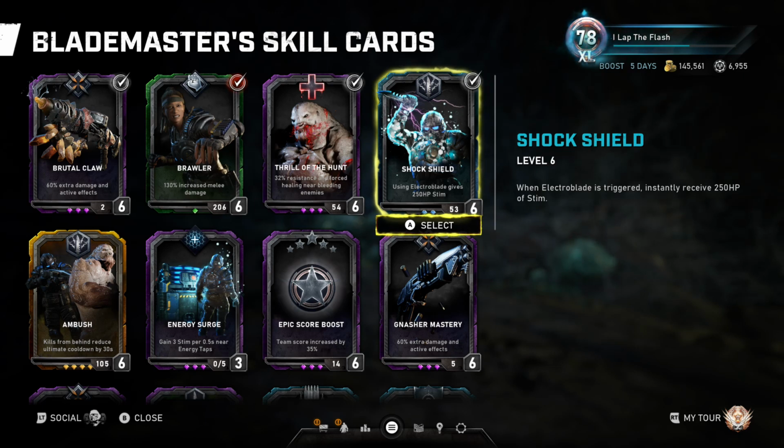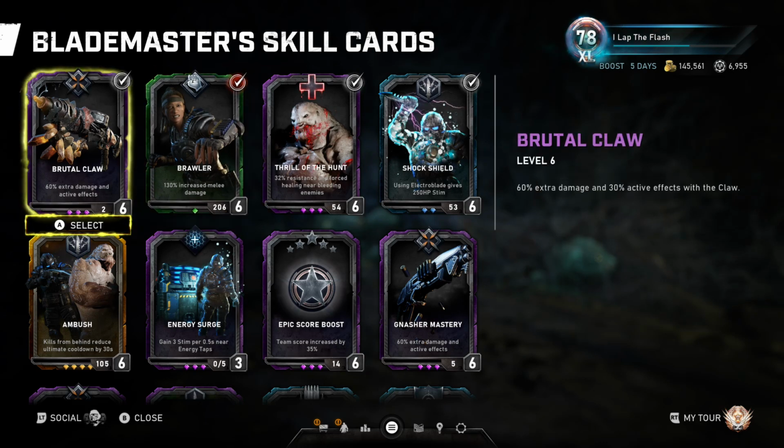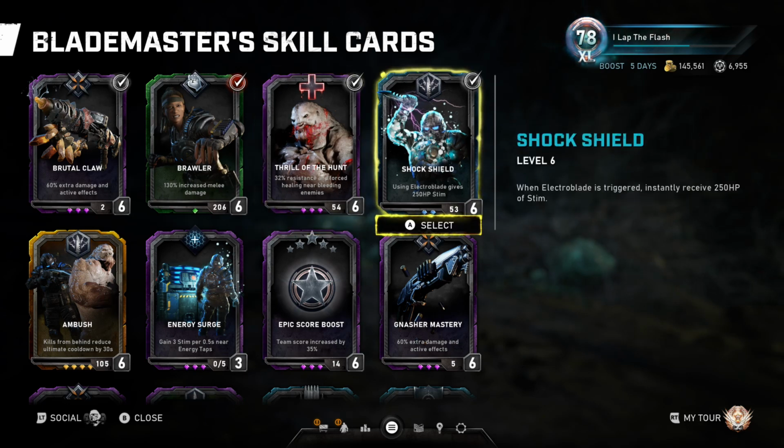Her non-melee build is a little bit more versatile, and there is a little bit of picking and choosing. You can go between a couple of the cards. I would not drop the Claw, because that definitely gives her the range. Brawler gives her the ability to be a beast with the mace. Thrill of the Hunt gives her the ability to just go in on targets, especially 1v1ing high health bosses. But your other two are a little bit selective.